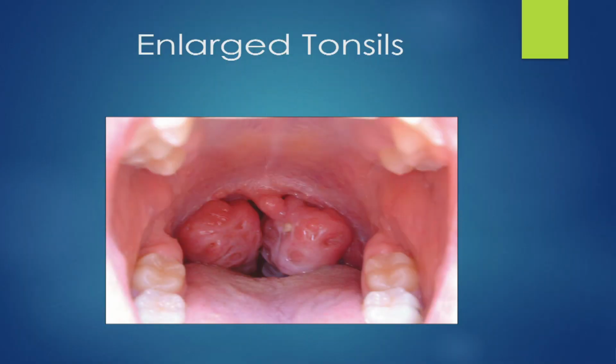Whether you're examining your pediatric patients or your adult patients, when you see enlarged tonsils like this, please suggest a consult with their ENT. These are considered Class 4 tonsils. These can easily lead to an obstructed airway. Pediatric sleep apnea is very prevalent in this country. So get in the habit of looking at the tonsils on every patient that you screen for sleep-disordered breathing.